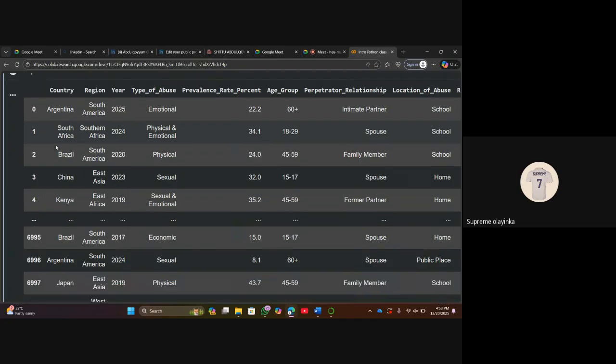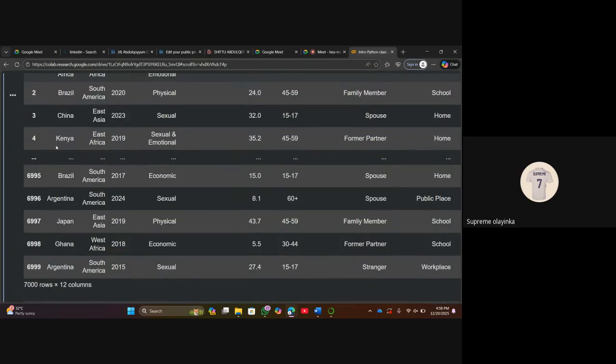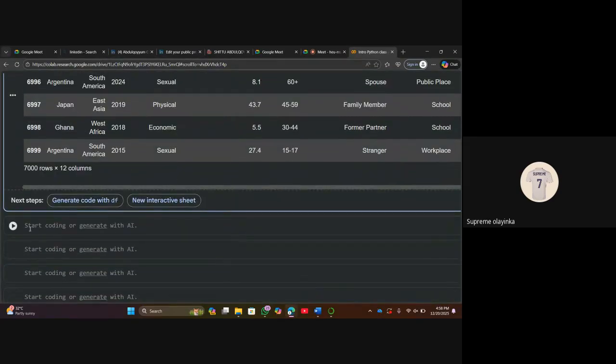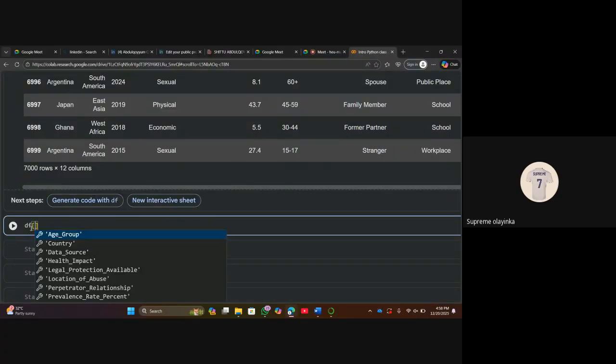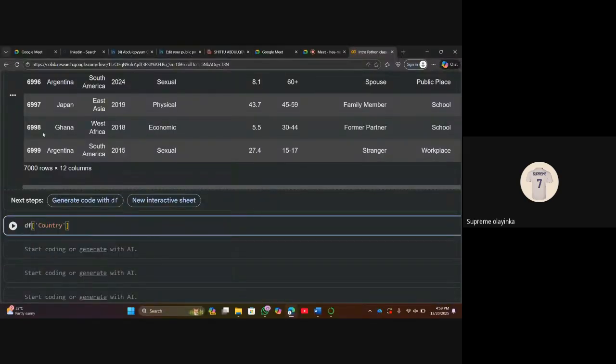Let's see all the countries that are present in my data set. The first thing I want to do is write the name of my data set first. Then you have to use the square brackets to call on the names of my data set, right? So where can I find the country? I can find the country here, right? Click on tab. So you can see df.country. So if you show this one now, let's show this one.